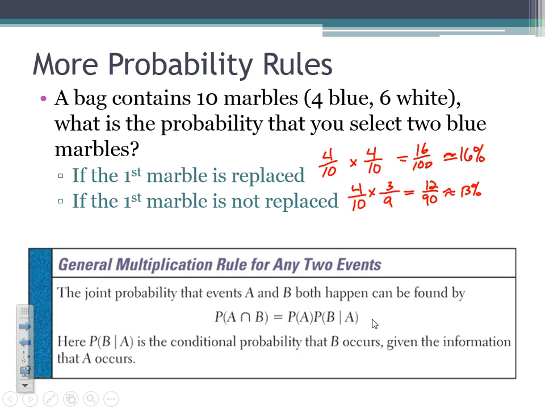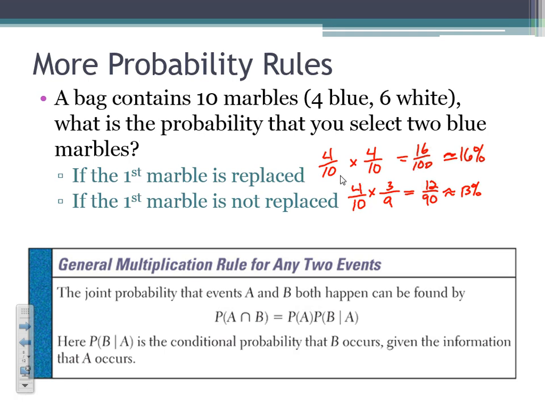Now go up to our marble situation in this problem. What did we have to be given in the first selection? Well, it had to be a blue, right? And we factored that in as we calculated this probability. So we said, okay, here's the probability of A, 4/10, probability of selecting a blue marble. And then the second number is the probability that we get a blue marble given that the first marble is blue. Again, it's dependent on what happens before it. But still, it boils down to multiplication. Whether I replace it or I don't replace it, I'm still just using a simple multiplication rule.